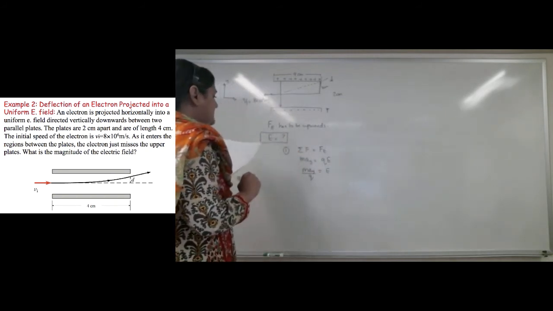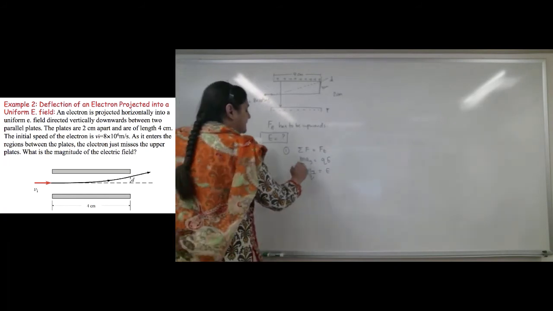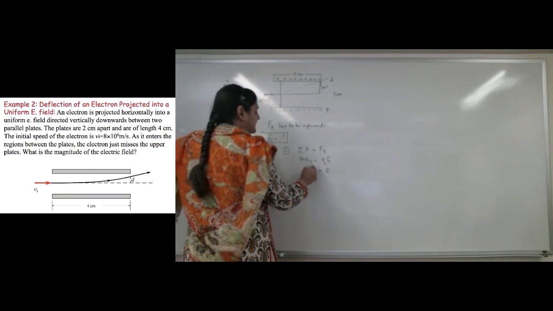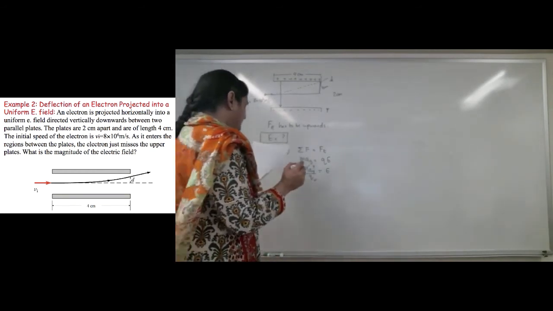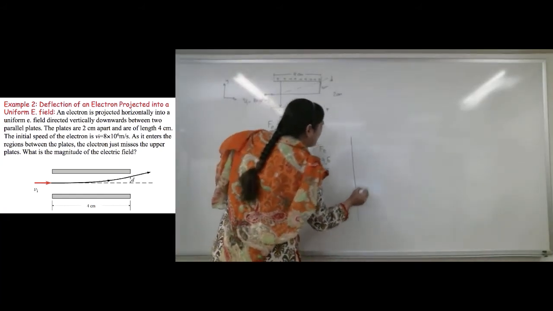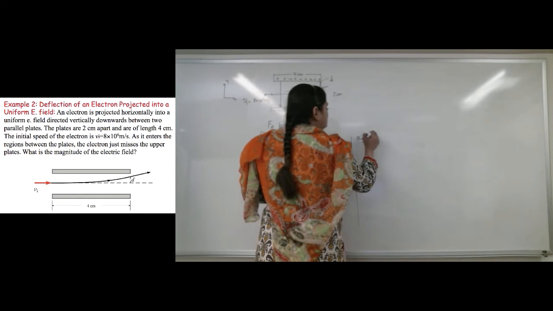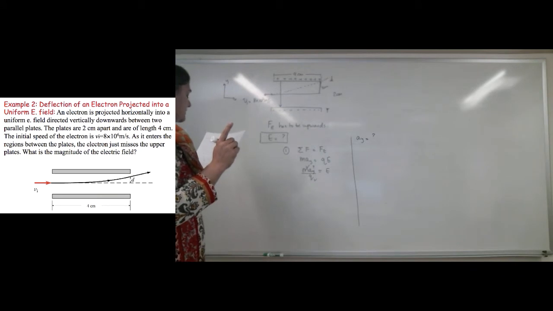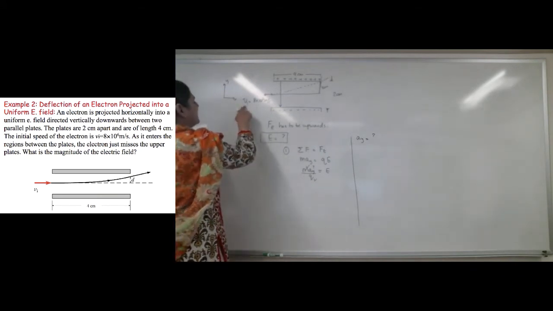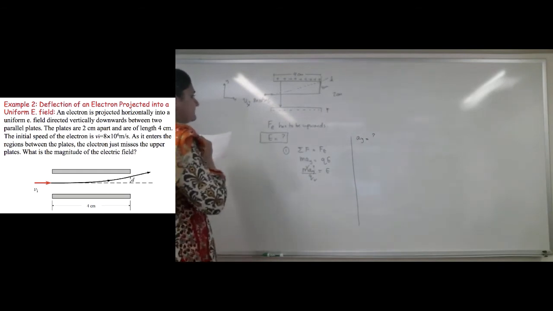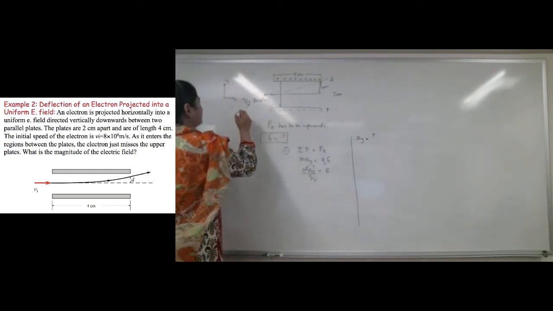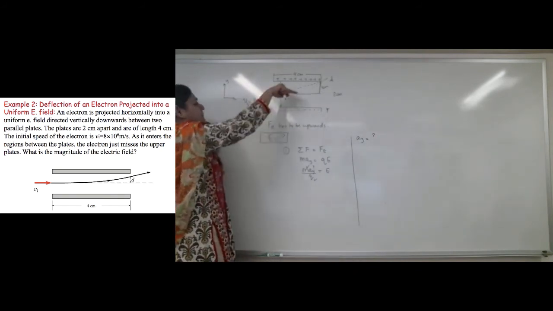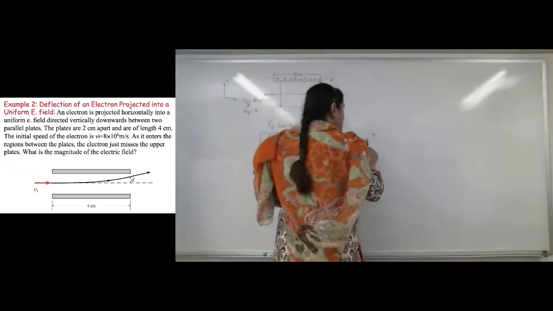Since this is an electron, I know the mass of the electron and I know q. Unfortunately, I don't know a. But can I find a? And the answer is yes, probably. So a_y is my next problem. I don't know what a_y is, but I do know that initial velocity is along the x-axis. So I know that the initial velocity along the y-axis is 0 by default because it's only projected along the x-axis. So I can use that.